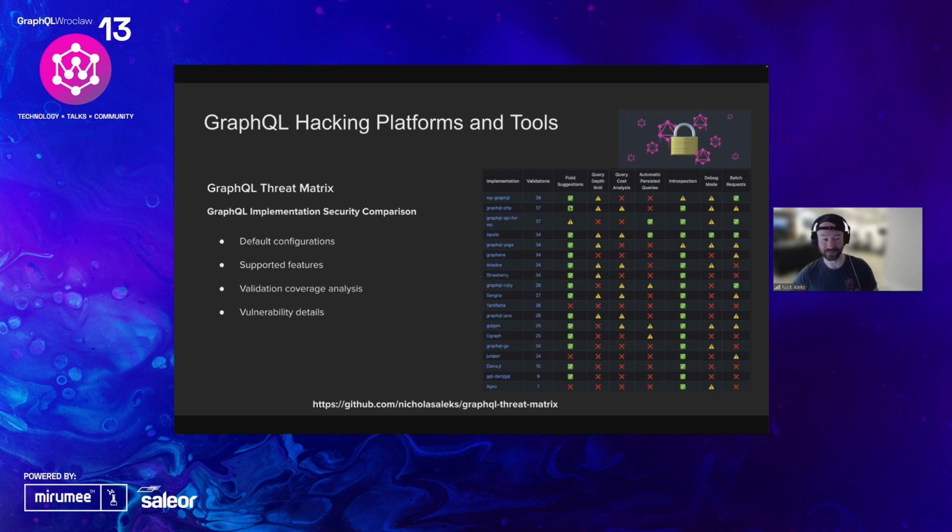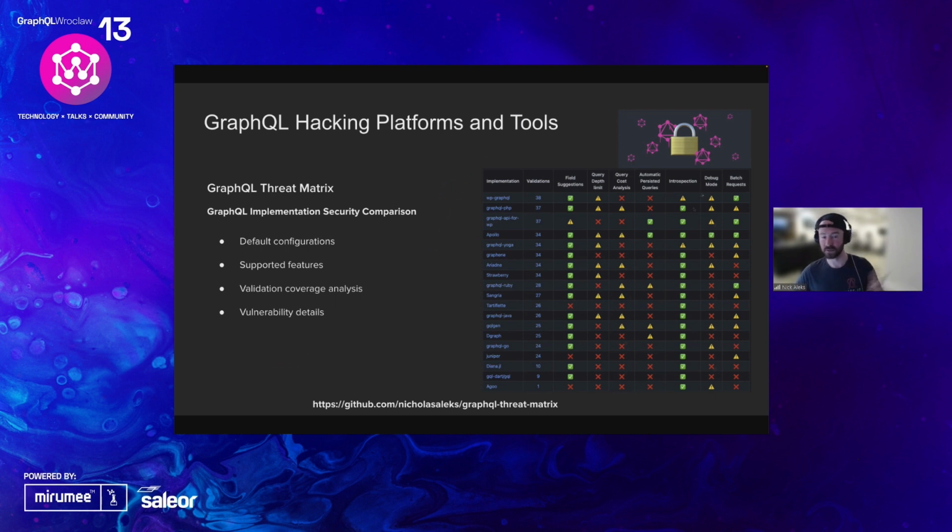As you can see, most implementations do have field suggestions enabled by default. We also track whether or not they have certain security controls like query depth limits or cost analysis. Again, this is really important for looking at things like brute force or other types of queries that are trying to get a lot of information or trying to even potentially DDoS your GraphQL server. So you can see that a lot of implementations don't have things turned on by default.